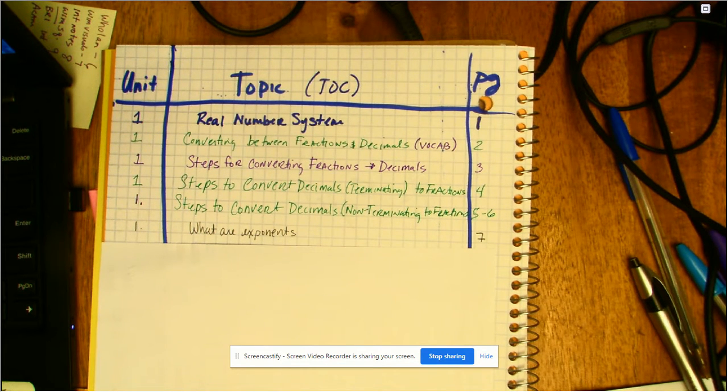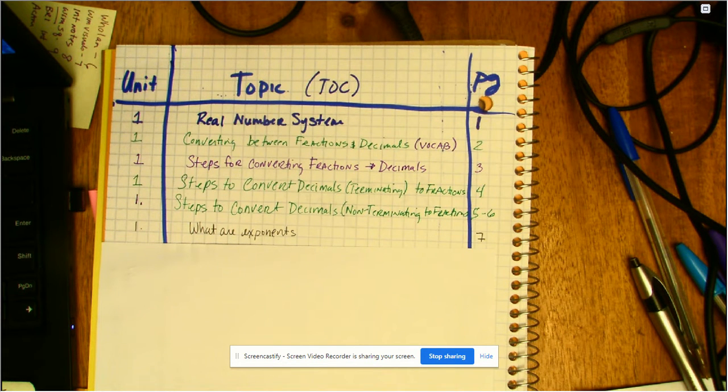Now in math, every computation has what's known as an inverse or an opposite to it. So we know that adding, its opposite computation is subtraction. Another way to look at that is positive numbers have an opposite of negative. Then we have multiplication, its opposite is division. Another way to look at that is the opposite of multiplication is multiplying by its reciprocal, what Miss Egan likes to call the refliprical.